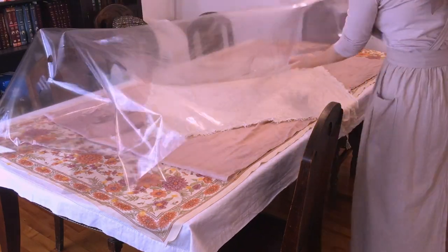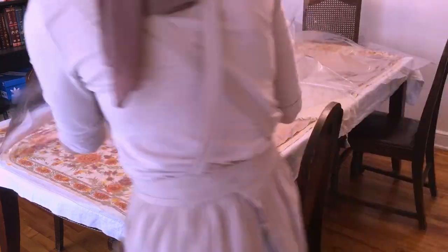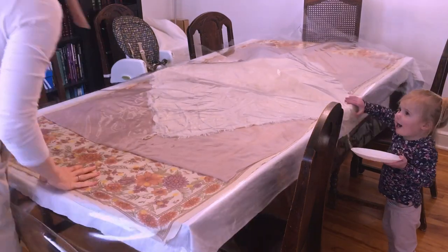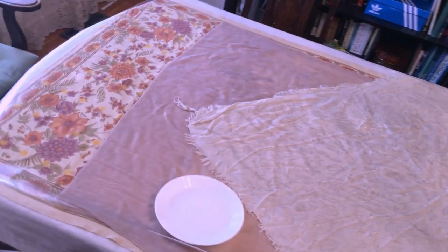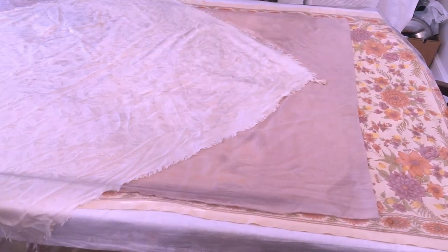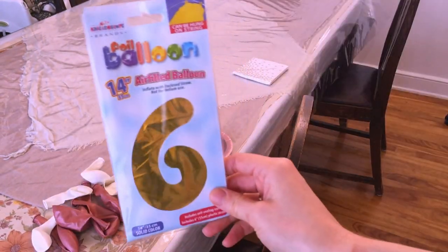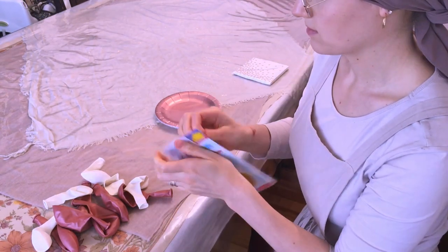This plastic tablecloth that we use, guys, it is not actually a tablecloth. It is a heavyweight painter's drop cloth, but it's a lifesaver when you have small children at the table. I bought this package of multicolored balloons at the dollar store. Also, I got this little inflatable number 6 balloon from the dollar store as well.